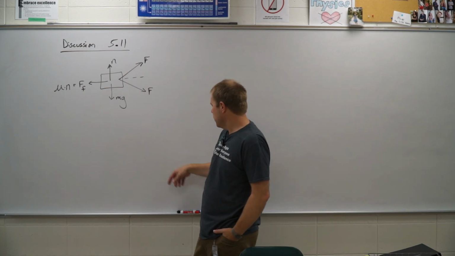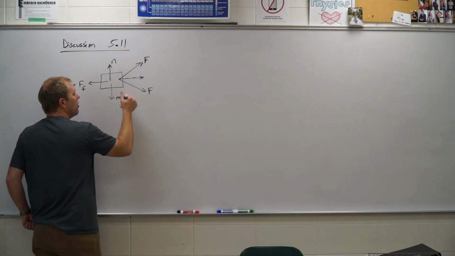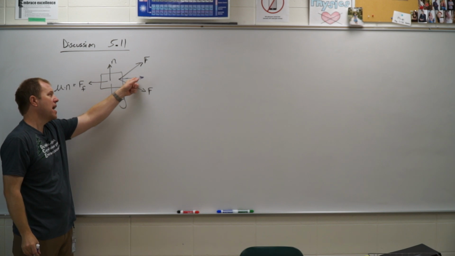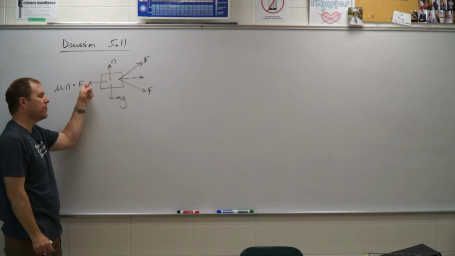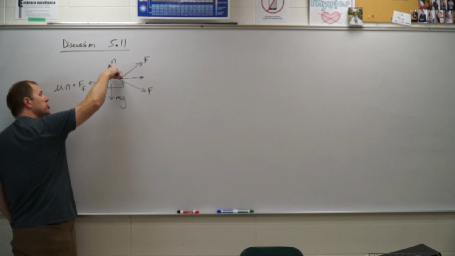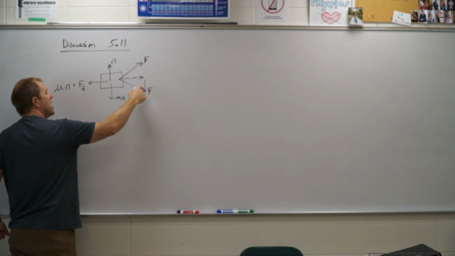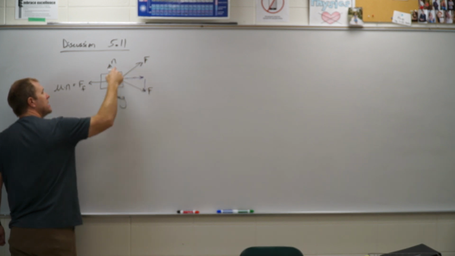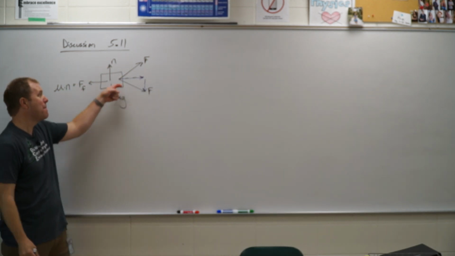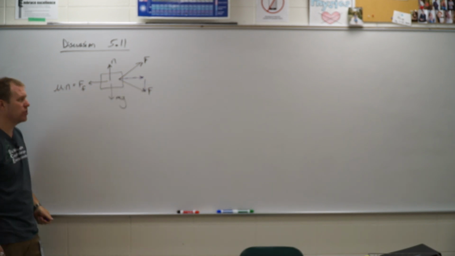Okay, so if I push at the same angle above and below, I'm getting this component here. And this component has to match the frictional force in order for it to move at a constant velocity. Now, if I'm pushing down, I have a component that is adding to the weight, so it makes my normal force larger, which makes my frictional force larger. So I need a bigger overall force to get that horizontal component to match that frictional force.